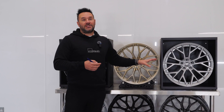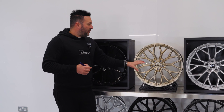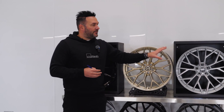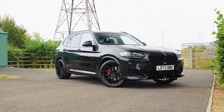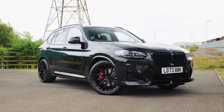The MW10 comes in 8.5 front and 20 for the G-series cars, and then 21 and 22, so we can step it up. With this wheel being a bit more complex — there's a lot more going on compared to the MW3 — if you look at BMW's design language for the new 5 Series, new X2s, X1s, and the newer X3, we fitted some 21-inch wheels to Moe's X3 and they look amazing. That car ran 22-inch AC Schnitzer wheels, which looked great, but this car was always designed to have these wheels on and they've really finished it off.